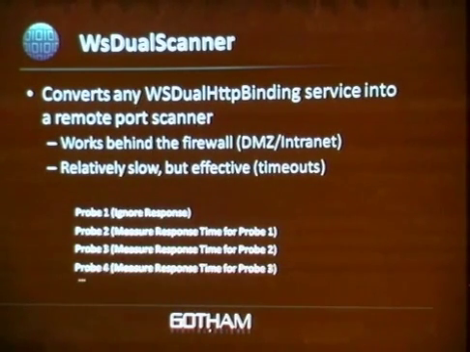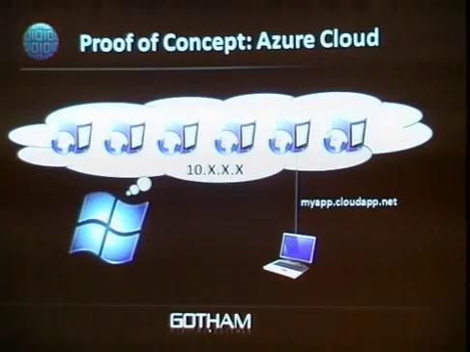And the way it works is it basically issues the first request, doesn't really care what the response is to that because it's always going to come back immediately. But then on the second request, it's going to wait and measure the response time to figure out whether the first connection timed out or not. And then it's just going to keep on doing that and probing different ports.